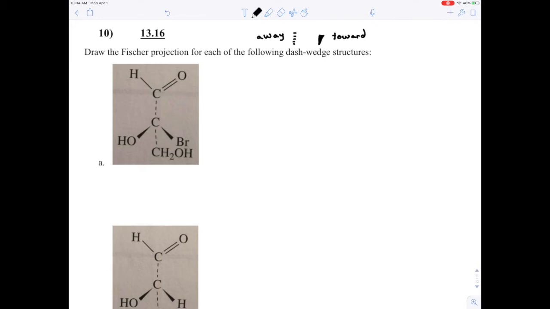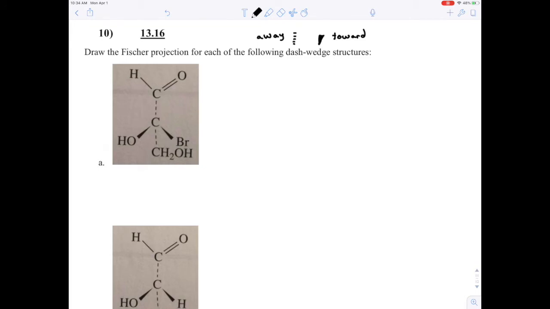So those dashes and wedges are useful because they give you the three-dimensional arrangement of bonds, of groups. And that's important when you're trying to determine whether a carbon is left or right-handed, which is often important in knowing whether a drug works or a hormone works or not. So, in other words, those dashes and wedges are useful for drawing chirality, chiral carbons, handedness.